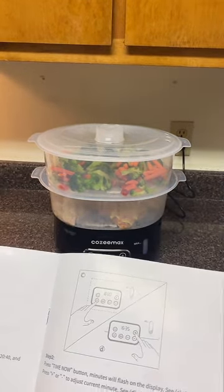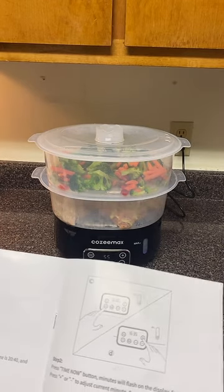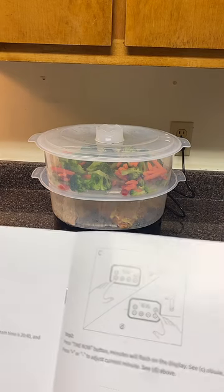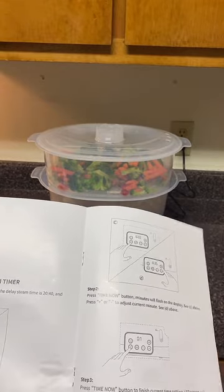For example, the current time is 16 minutes 35 seconds. The delay time steam is 20 minutes and 40 seconds, and steam timer is 10 minutes. So it's showing you how to do that, which I need to learn how to do. So it says press time now.